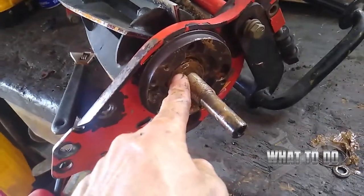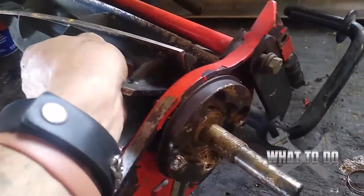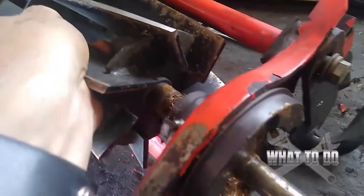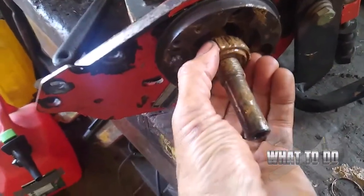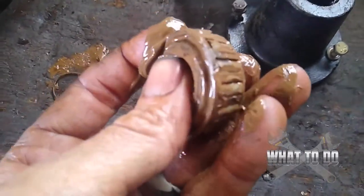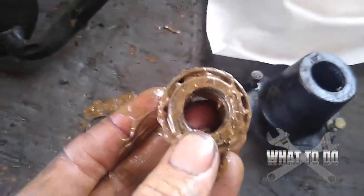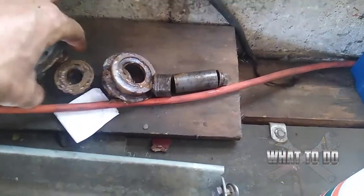Now that the spring is off, we have a bearing here. If you're not able to pull it out, what you can do is push on this reel and it will help push that bearing forward — there it goes. It's hard to do one-handed. Slide that out. That bearing is pretty loose there, so it's going to need to be replaced. While you're doing all this anyway, just go ahead and replace the bearings — you don't want to have to dig back in here again. Put everything back in line in the order it all came out.